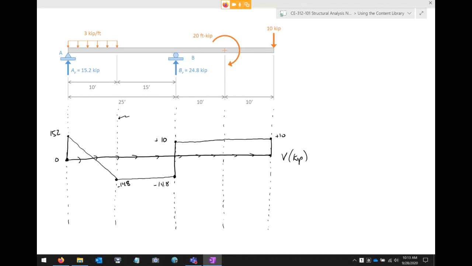Okay. So, before we move on, any questions? All right. So, now what I'm going to do is I'm going to split this up into a couple of regions. Let's call this region 1, region 2, region 3, region 4, and region 5. Okay, now in order to draw the moment diagram, we're going to need to determine the areas under the shear diagram. So let's take easy ones. Let's do 3, 4, and 5.